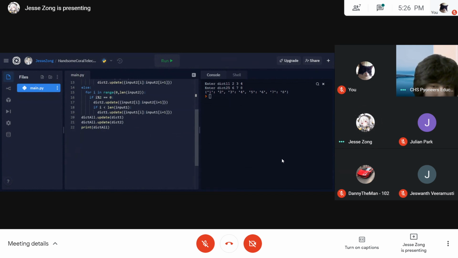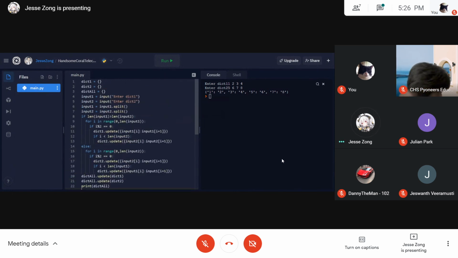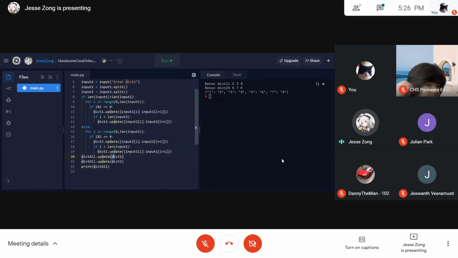You can just use .update. If you remember, when you do .update, you have it update using a dictionary. For example, it's actually concatenating a new dictionary on top. Knowing that, we can just directly put a dictionary in it, and it will add it to the dictionary. So we have an empty dictionary, dict_all. Then we add to it using dict1. Then we add dict2 on top of that.